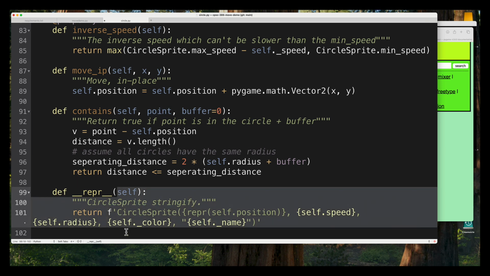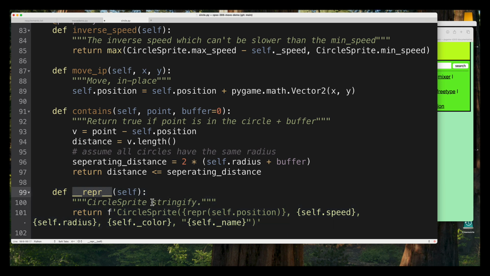And finally, I think it's a really good idea always to have some way to easily print out your values so you can log it, or you can try to debug by inspection by looking at what you see on the screen. And so I think it's a good practice to define the __str__ or the __repr__. REPR is like the representation. So it will provide me a Python readable representation of that circle sprite. And that's good enough for me to understand what's going on when I'm trying to make sense of what's happening here.